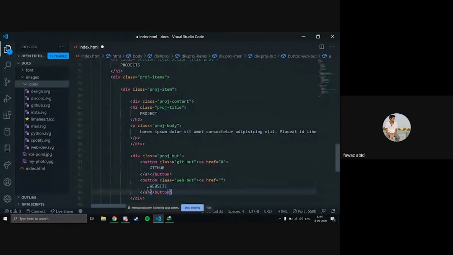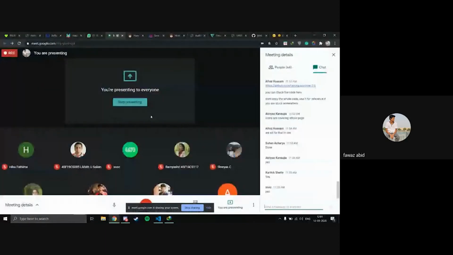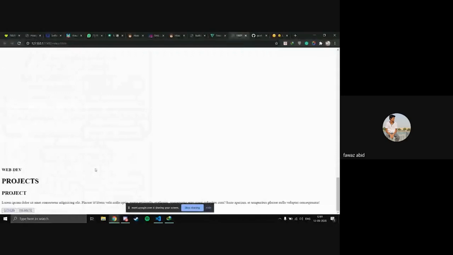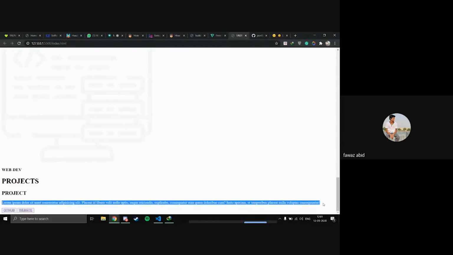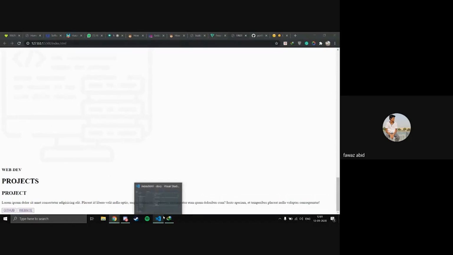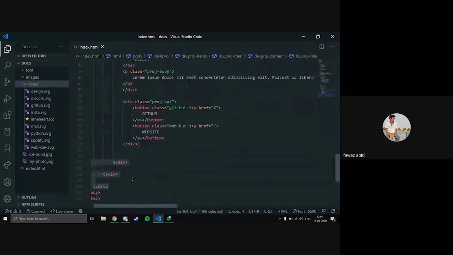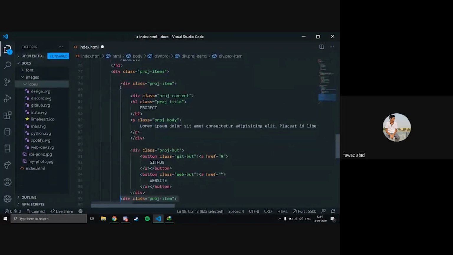So yeah. Now again the repetitive thing, right? Because we're gonna have 4 divs. So right now, let me just save this and let me just check how it looks. So we have this projects. That's the project heading, and then we have the random text over here, and then we have one button that takes you to the GitHub link and one button that takes you to the website. This thing. Again, we need 4 of those. So we're just gonna shift Alt and down that thing. Project item, shift Alt and down 4 times.